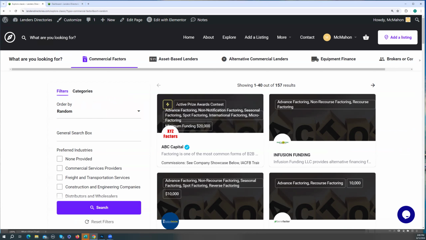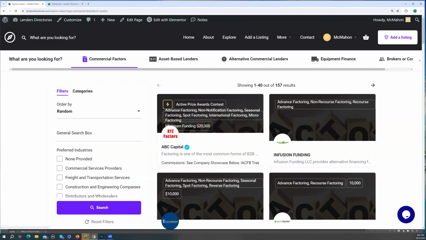But here you see active prize awards contest, and it's got a little square right here. What happens is when we do that, it automatically takes your listing and puts it at the top. And the little blue check mark means that there's actually a showcase over at the IACFB magazine.